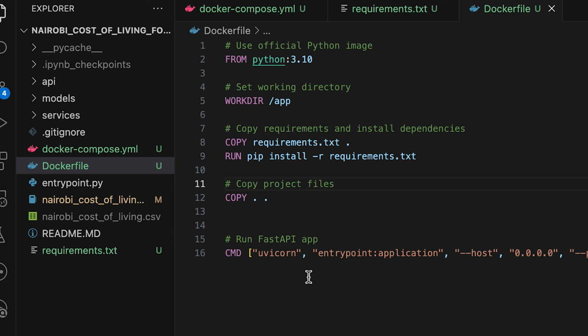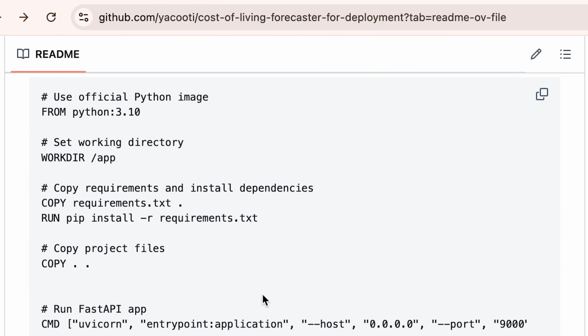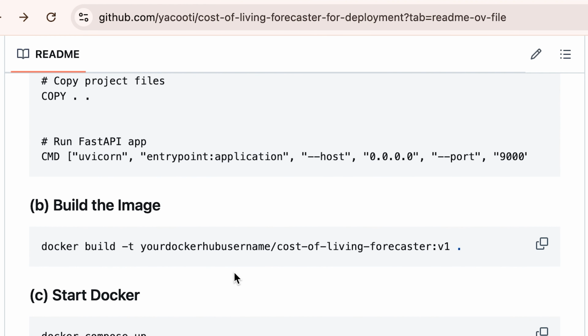All right, great. So once you have that, let's proceed. Now, the most exciting part, where we get to build the Docker image. So once we build it, it will be stored locally, and then we will push it to Docker later on. But let's just try to build it locally, and then we try to start Docker locally and see.